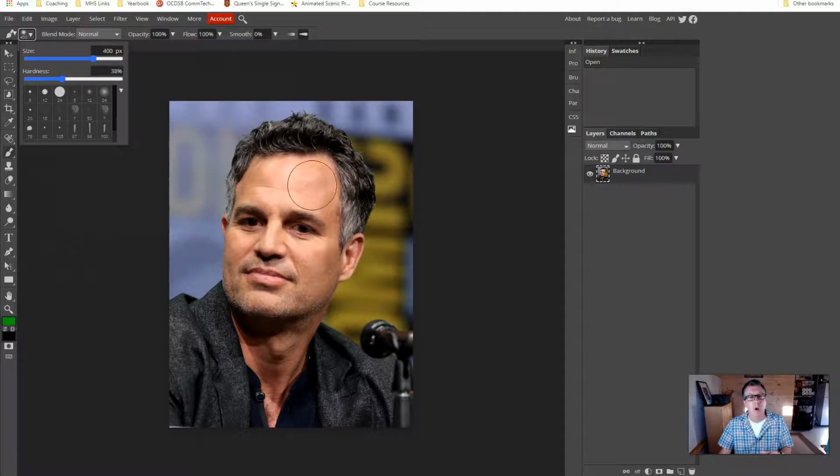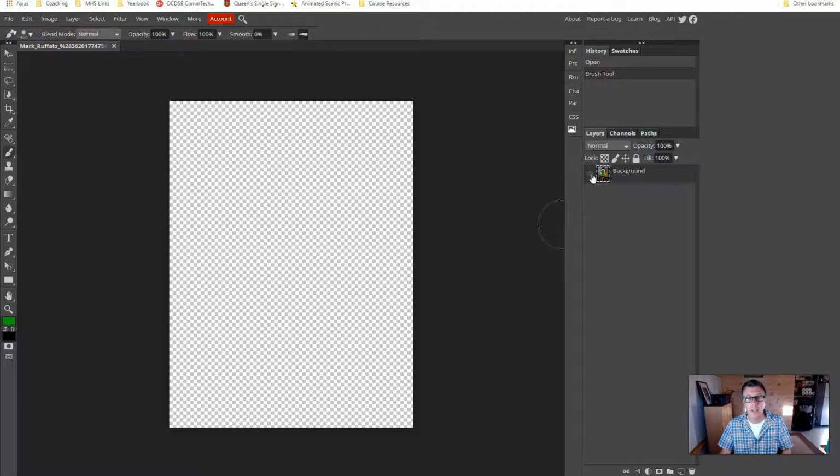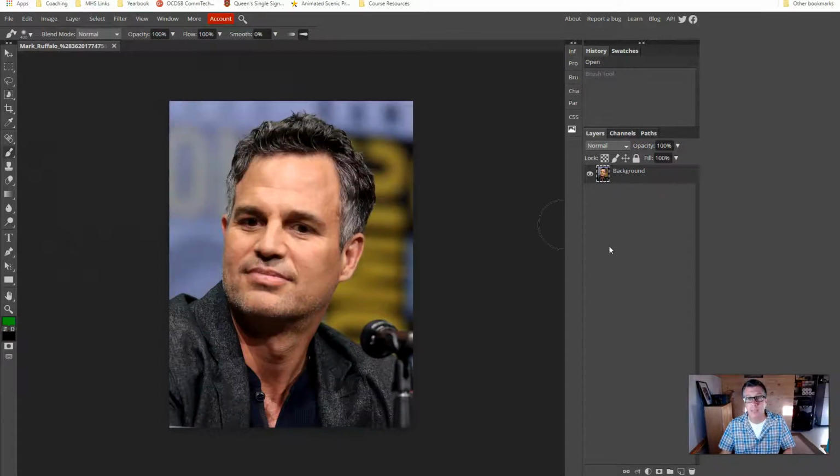Now, we talked about if I start painting, I'm going to replace the pixels of his face with that green color, and that is certainly not what I want to do. What I'm going to do instead is I'm going to make a new layer and I'm going to call this face for now, and you'll see why as we go forward.